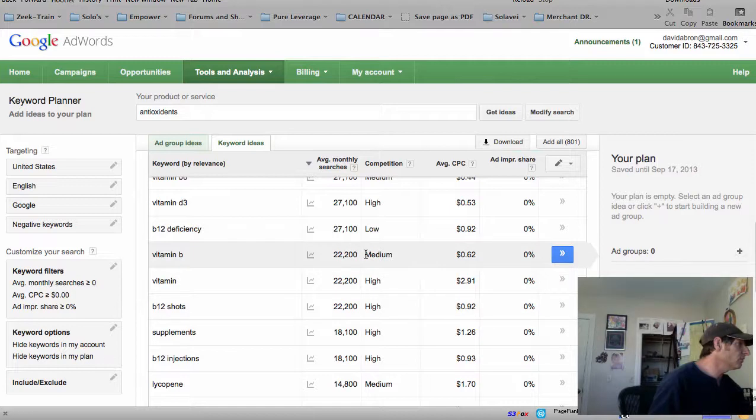So that's it, guys. I just wanted to share with you the new Google keyword tool, how to actually get to it, because it took me a while to figure out that it was part of AdWords, and you needed to have a Gmail account to access it, and then how to get to the keyword ideas so you can now write an article.